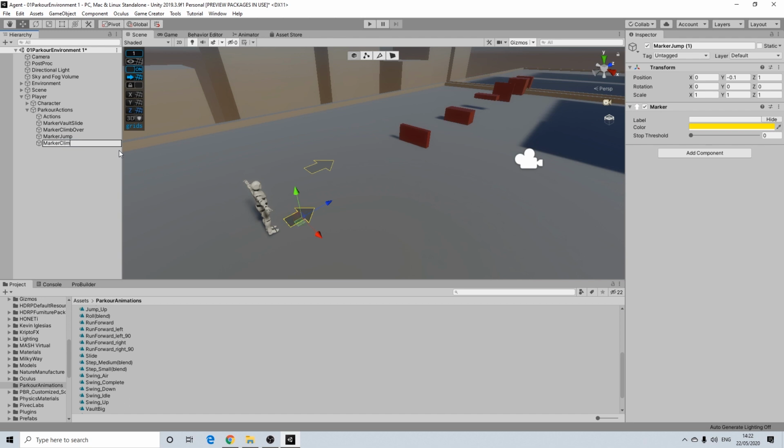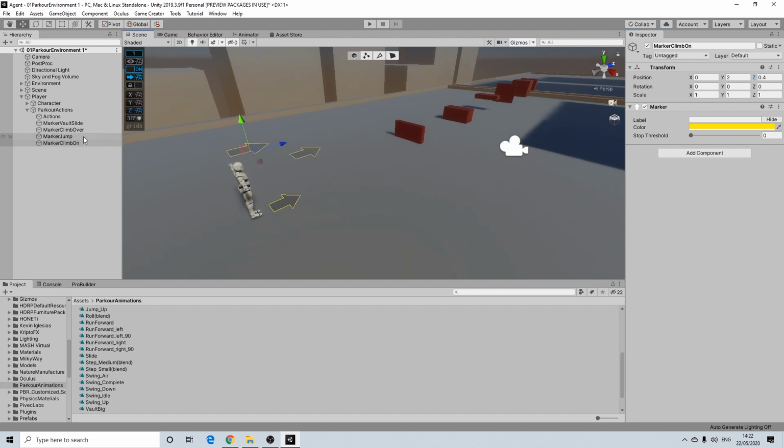So let's call this climb on. There we go. And this will be not that high, a bit higher, because we're actually going to move in an upwards position. So yeah, quite a bit different here.